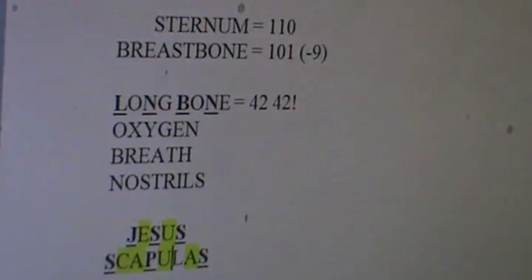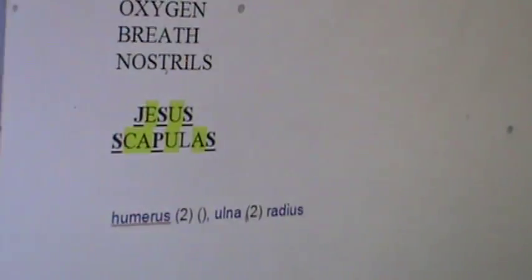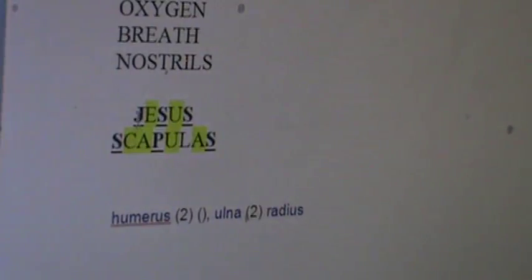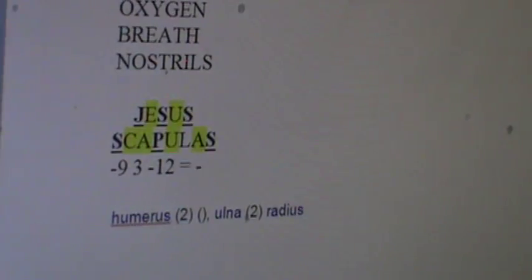Jesus owns your scapulas. What are your scapulas? Well, they are your shoulder blades. That's so beautiful. Perfect. This is a difference of 9. This is a difference of 3. Oh my goodness, that is so beautiful. Look at the offset. So scapulas, you get -9 there, -3, and the S is on top. Everything else was equivalent, and then S equals an S, and then the L on the bottom was -9, and that's what makes your overall offset of -18 between Jesus and scapulas. But the letter by letter correlation was just plain riveting.